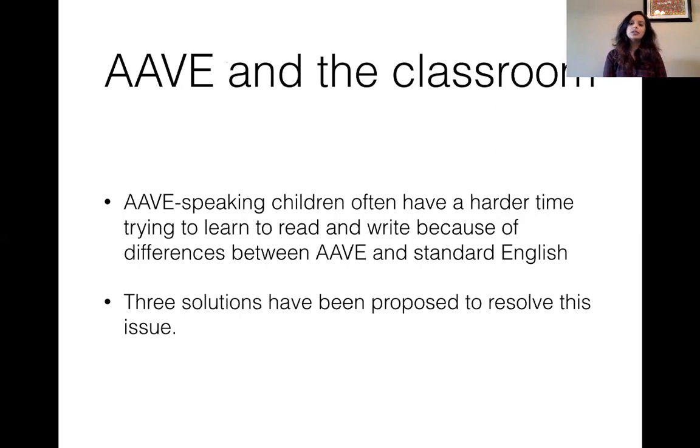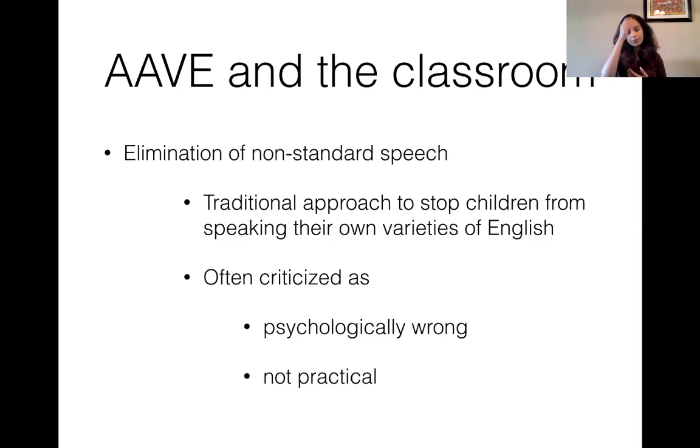And this is really because of a difference between African-American vernacular English and standard English, as you just saw from what I just showed you, that there are systematic differences between AAVE and standard English. There have been 3 solutions that have been proposed to resolve this issue. And the first is the elimination of non-standard speech.